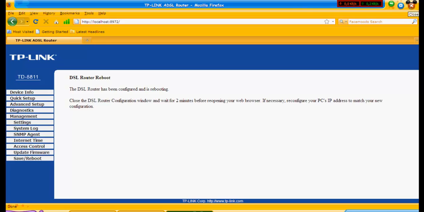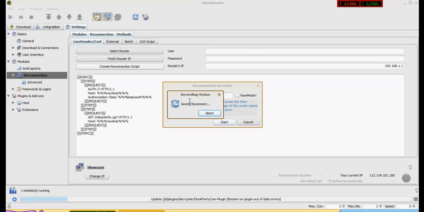You can see it is still recording. Just keep an eye on this smiley icon and your current IP address. These two are very important for you. Let's see what will happen after reconnecting our router. The smiley is not colored yet, it's black and white.